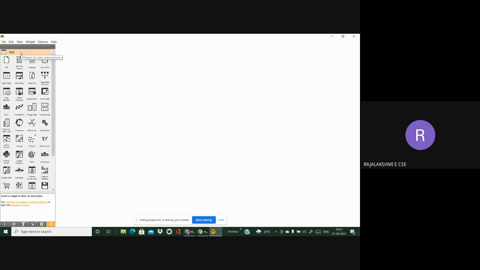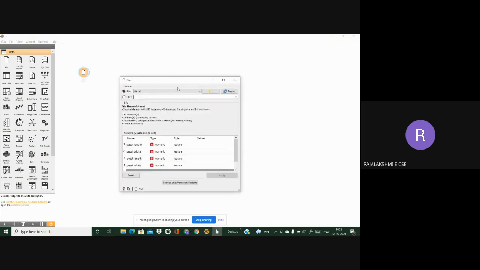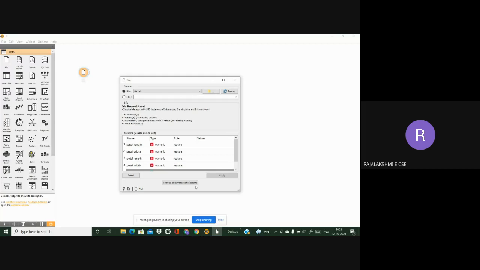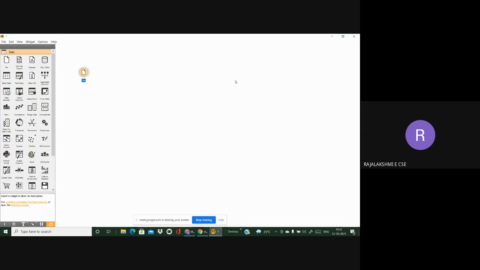First, let's do some tree viewing. We have taken the same iris data set. I'm just clicking File and opening it. It is already available, in iris only. You can browse, similar to WEKA. Here also some ready-built data sets are available. I'm choosing iris. You can see sepal length, sepal width, petal length, petal width, and the class label. You can also visualize the type of the data. So now this is available.